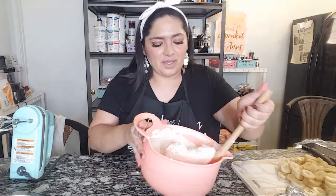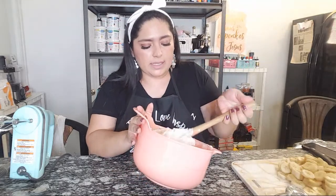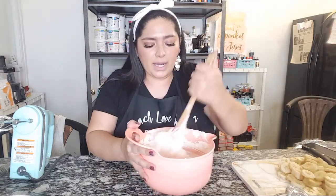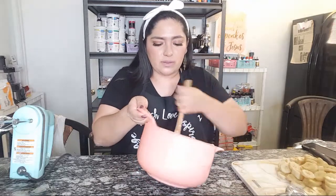Okay. So we're just giving this a mix, literally just incorporating. This bowl is from Big Lots, and it comes in a set. So it's a large one and a medium one and then a small one. I don't know if it's a 3-pack or 4-pack. But I heard that I saw them at Home Goods as well. So I really like them. I like them to melt chocolate, and I like the little handle here. I feel like it makes it easier to do everything.